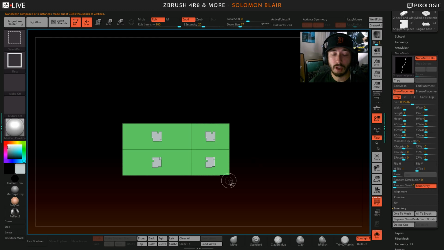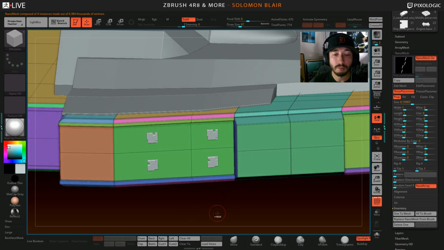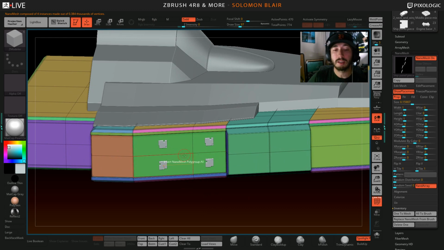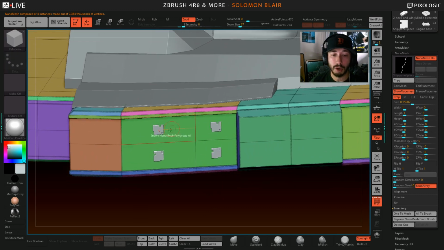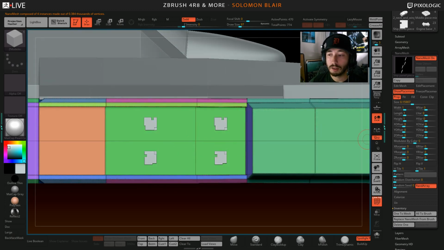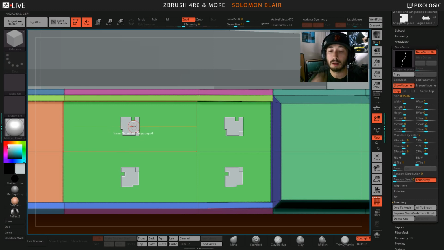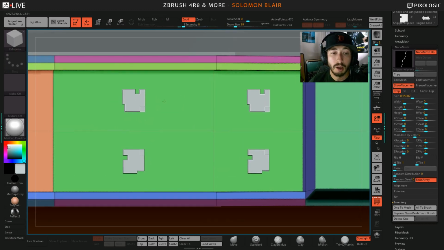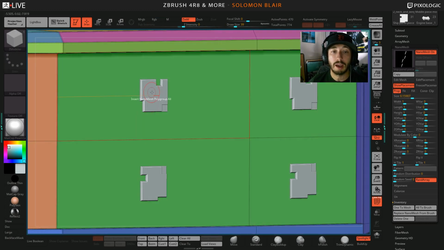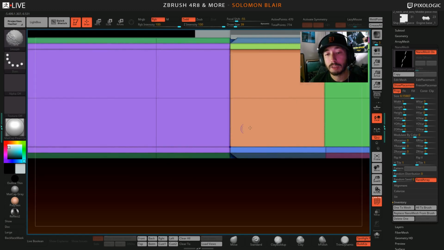So this workflow that I'm kind of doing is I'm working out how to go in and apply these details really quickly. So I'm applying just a Nanomesh to a polygroup here. And this is where that random distribution really comes into play. I took a thing that has some detail in it, which I like to do. Doing with the cube, we did that in the last stream to get just some basic paneling, which is really awesome. But now I'm thinking about rendering as far as lights hitting edges and really getting areas that don't look flat or fall short. So I want to add as much detail as possible. So doing that initial piece with even just a little bevel makes a big difference.